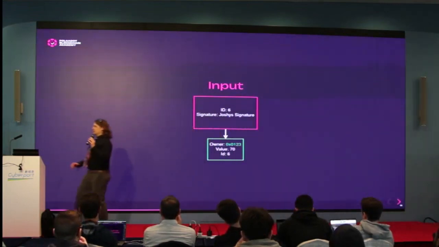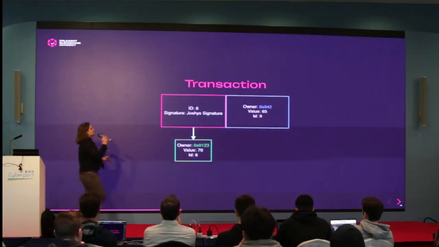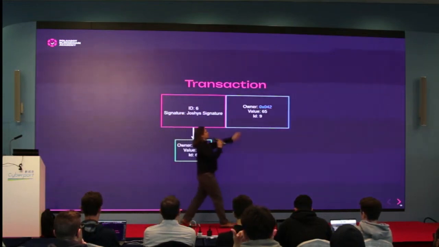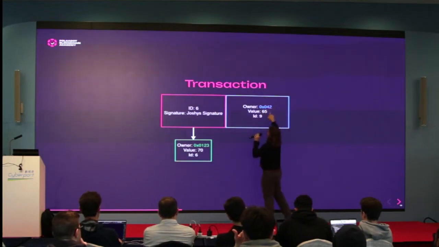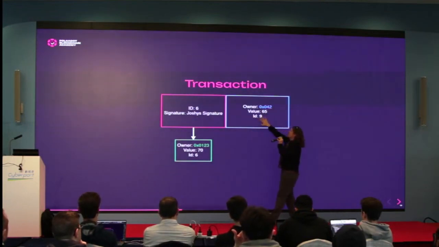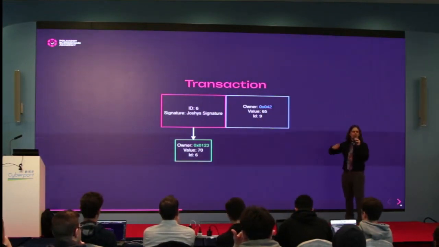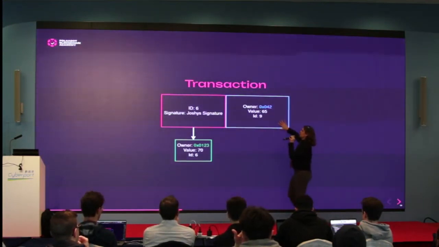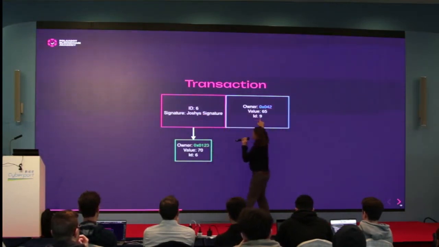All right. So let's look at a transaction now. We already told you about the input side, right? Here's the input, it looks exactly the same as before. Now here's the output side. This is the part that I'm sending over to Andrew. You can see that I put his public key here. We have some new UTXO ID. In this case, we're just treating it like a serial number, like every bill gets the next number. You can remember that I had 8 little UTXOs in my example space. Now I'm creating a new one, so this is number 9. I'm consuming number 6, and I'm creating number 9.